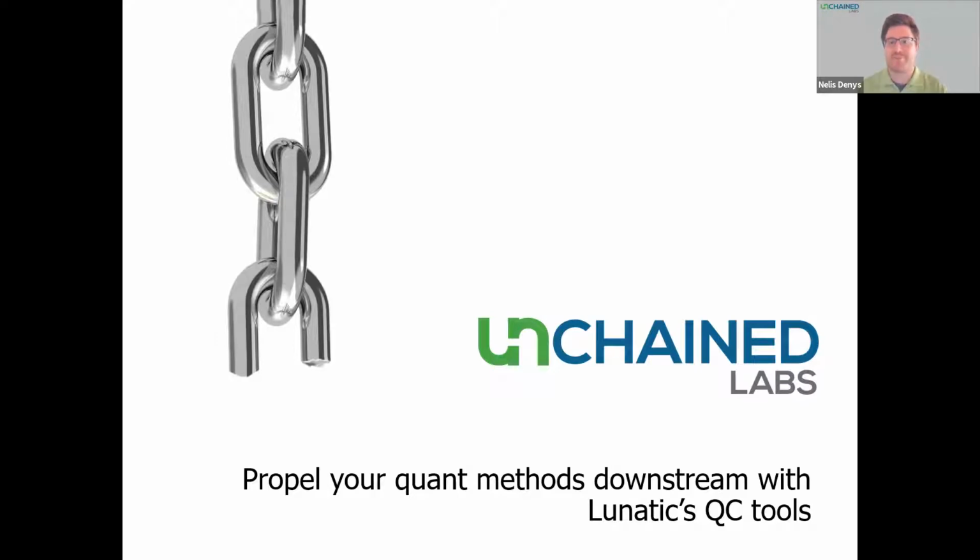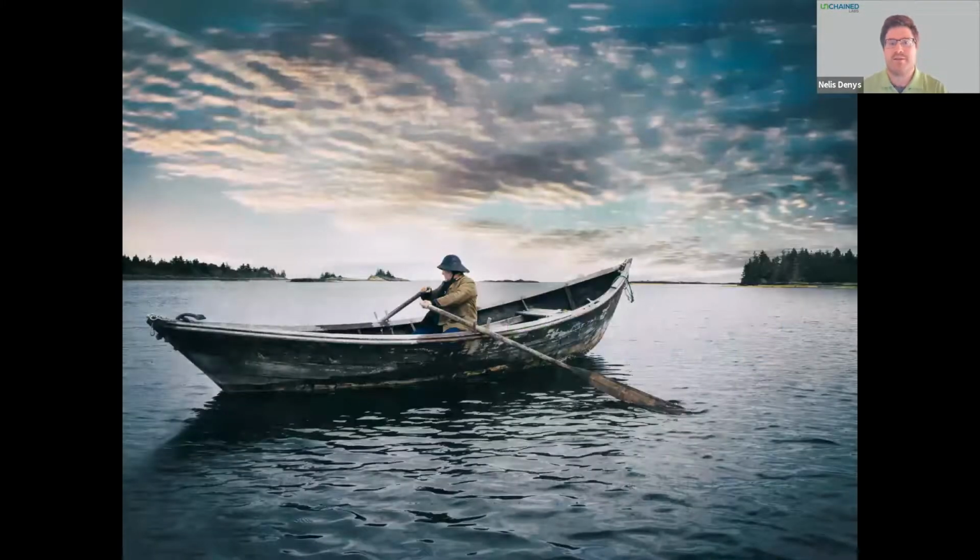So let's get started. Propel your quant methods downstream with Lunatic's QC tools. Rowing a boat has its pros and cons. It takes quite some hands-on time, but at the end of the day, you'll get where you need to be. As long as you only need to go small distances and you have the time, you'll probably enjoy the view along the way. Validating protein and nucleic acid quantification with classic methods feels very similar. As long as you have the time, you'll get where you need to be. But in the end, save rowing for the weekends. During the week, you need to get the job done as fast as you can.